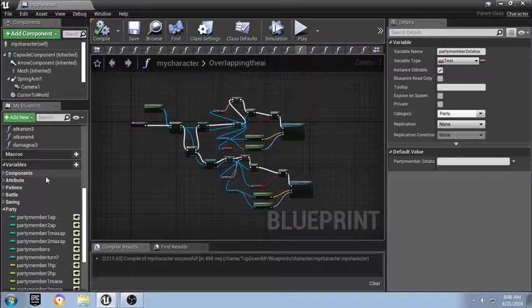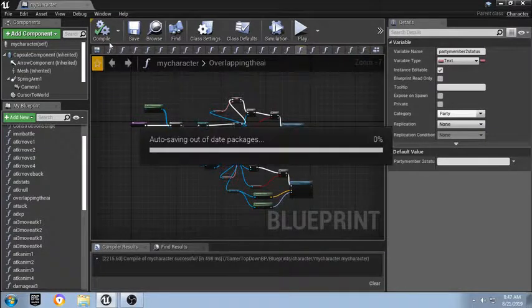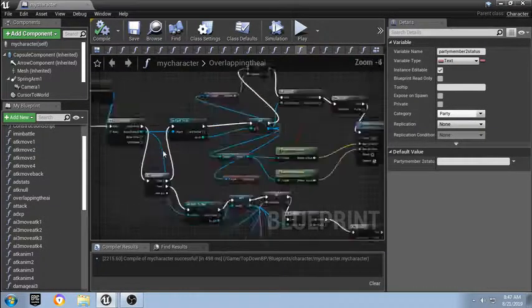And now we're going to need to, let's have a look, see. What are we going to do? We're going to create some functions. I think this should be fun.